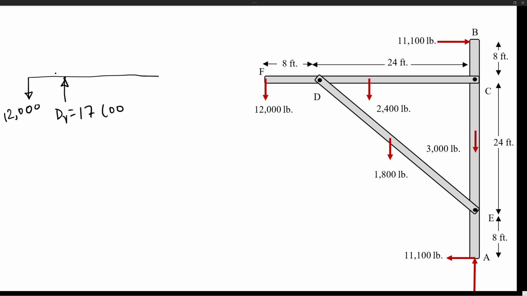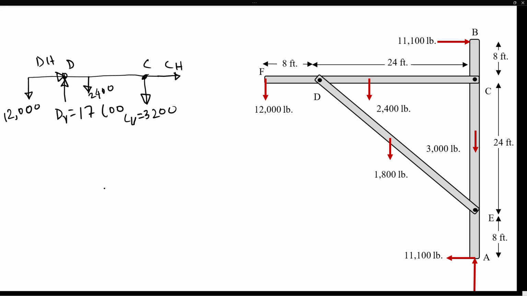We still don't know DH, so we'll just leave it there as it is. We'll have the C, we found it actually downward instead of the upward direction. So I'm going to have it like that. So that is our CV, the vertical component at C is downward, and we still don't know that CH. So we'll just leave things like this. And also we have that 2,400 pounds boom weight. So now we have all the appropriate directions for forces at both C and D.